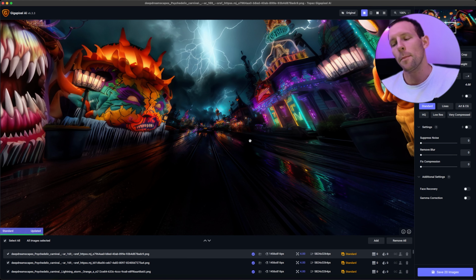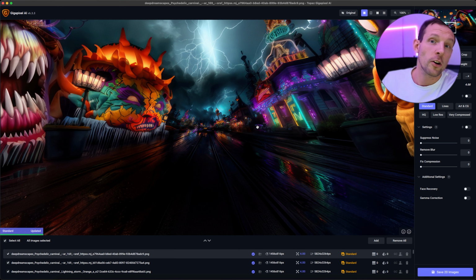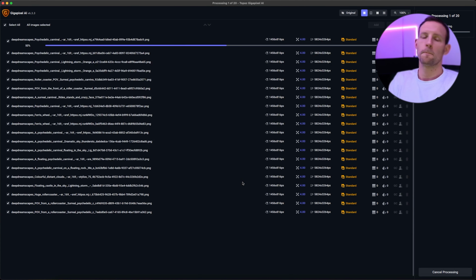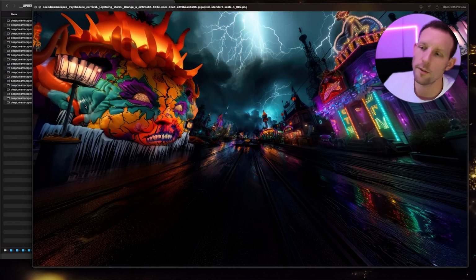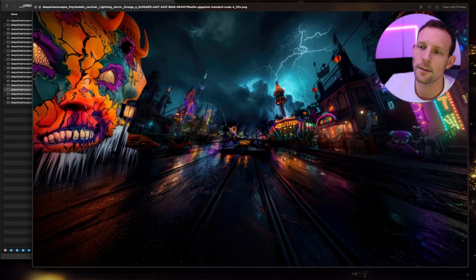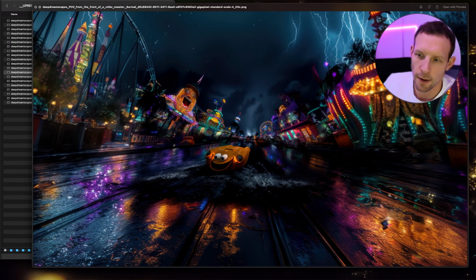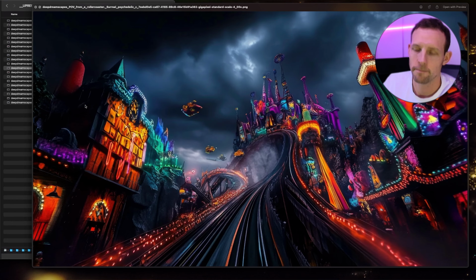So the next step in my process is to use AI upscaling to generate 6K or close to 6K images. And I use Gigapixel AI by Topaz for that. So let's run the batch. And here you have beautiful full res images full of color and detail ready to be processed.